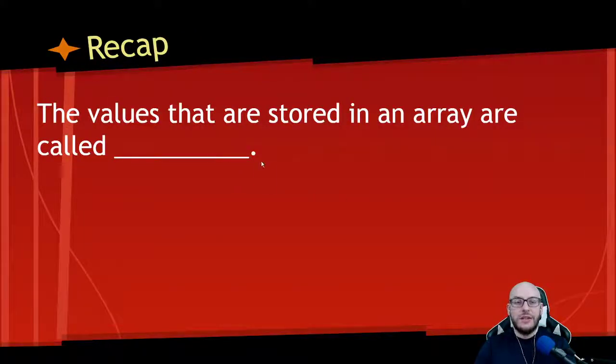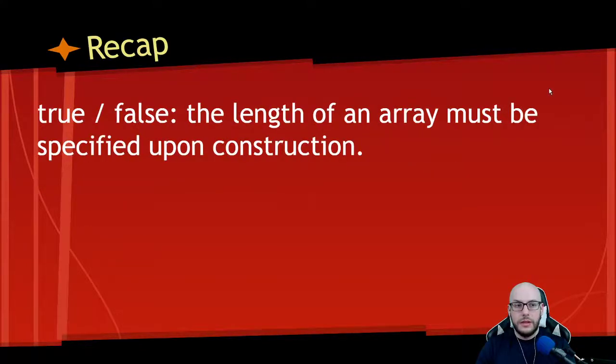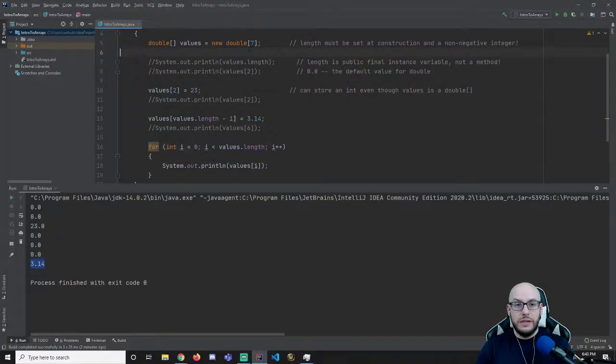Oh, awesome. Let's recap. The values that are stored in an array are called elements. The maximum number of elements that an array can store is known as the array's length. True or false? The length of an array must be specified upon construction. True. You have to put something there, right? If I just leave this off, that's a yikes.